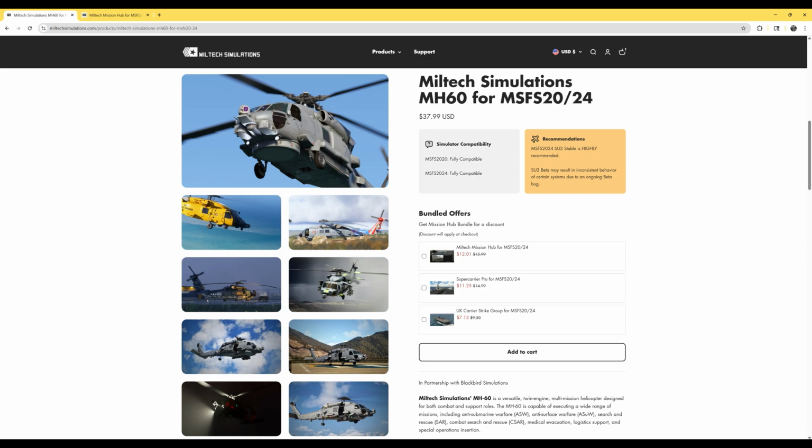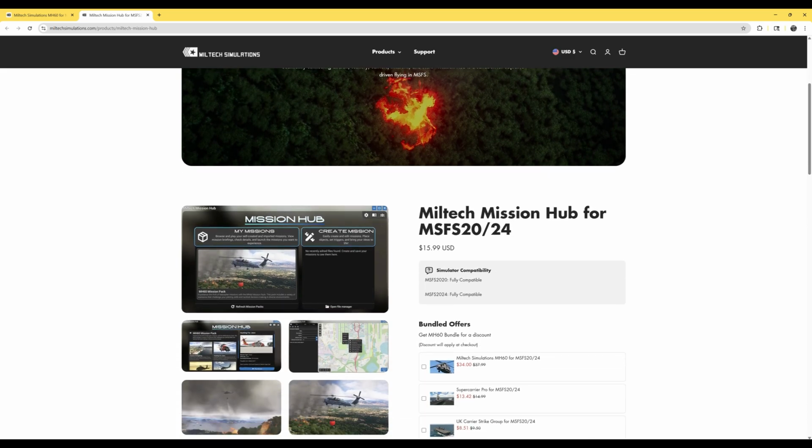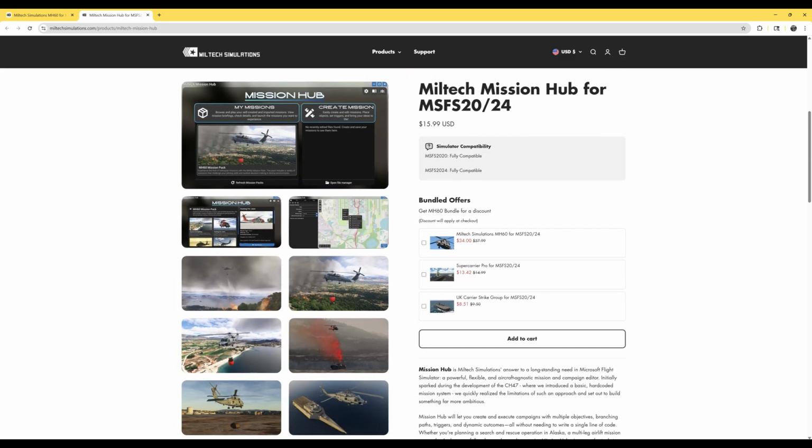For us, what we're really going to be looking at today is the Miltech Mission Hub. So if I pop over to that page, here you see what is all included. And I think this really has the potential to be something unique and great for the community. Because not only is it supporting the MH-60, but it is aircraft agnostic, meaning you can use this Mission Hub for any of your aircraft, both helicopter and fixed wing.